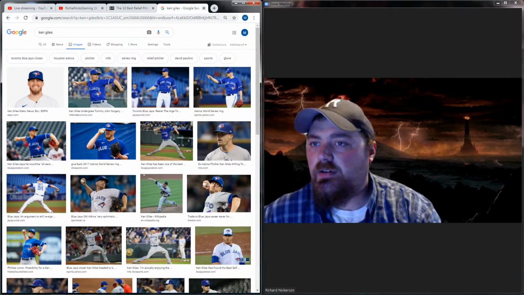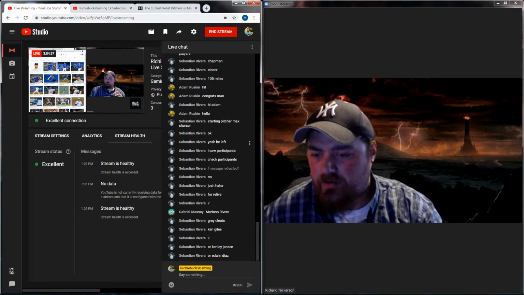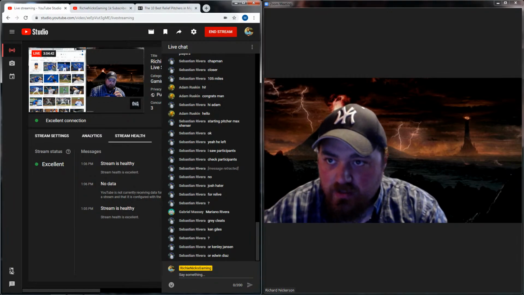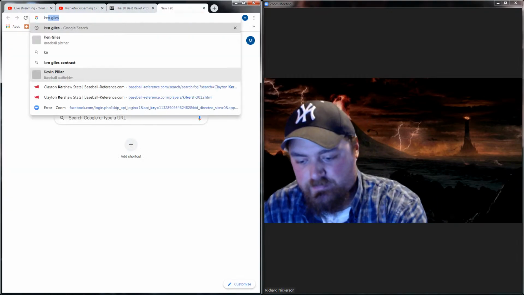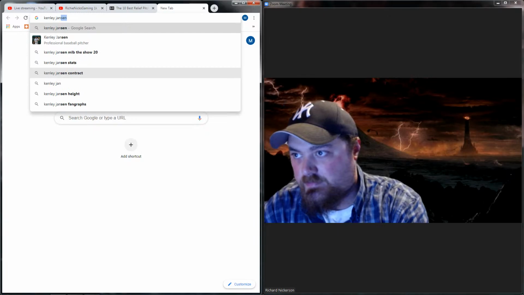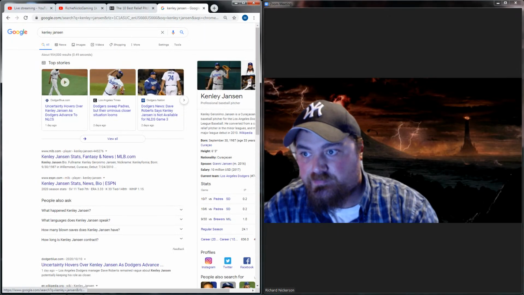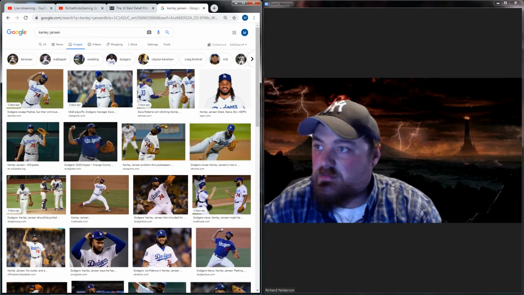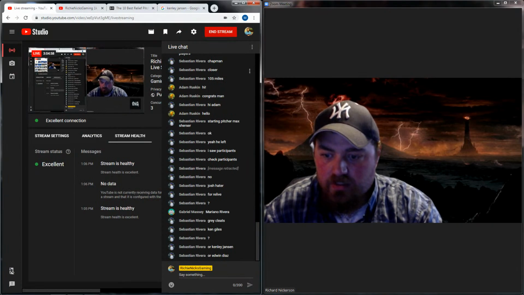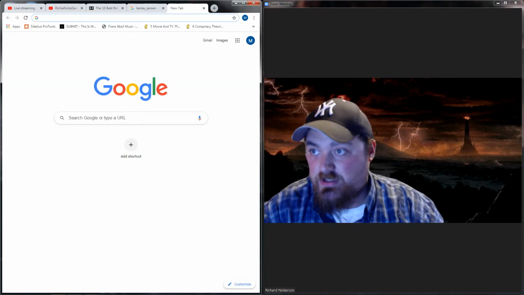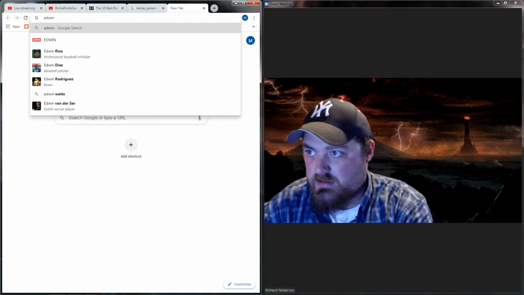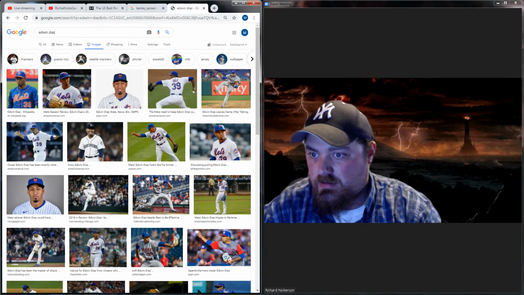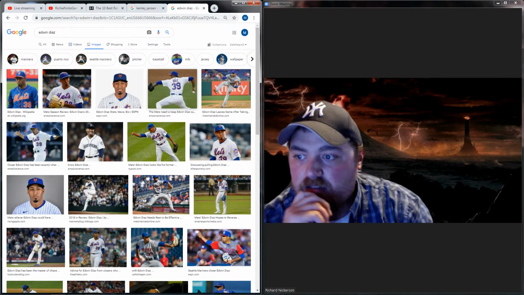Let's see. All right. I already made him look like Ken Giles. What do these other guys look like? Well, I wouldn't mind having another person of color on the team. Edwin Diaz. I might actually change it to him. Not Edwin, the other guy. Both right-handed.